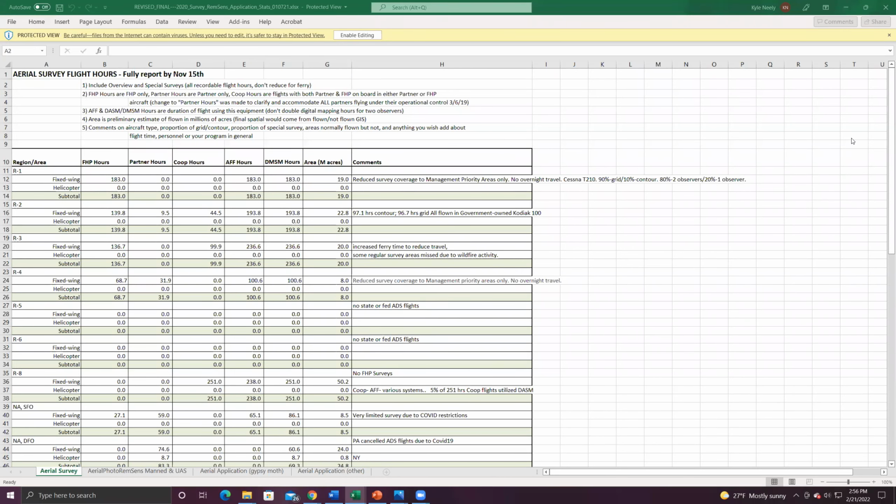For the purposes of developing the project in phases, and for the sake of time limitations, this project will focus on aerial survey data provided by the UAOs. The other main categories of photo remote sensing, aerial application, and other agency-wide comparisons will be added on later, or if time permits in this project.